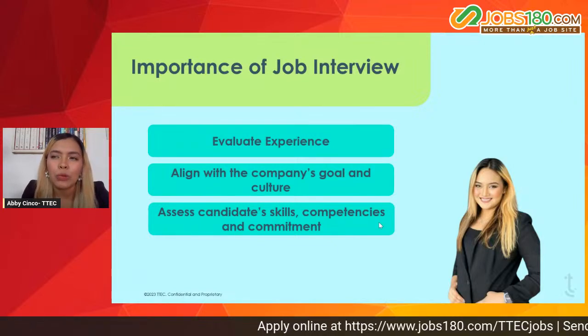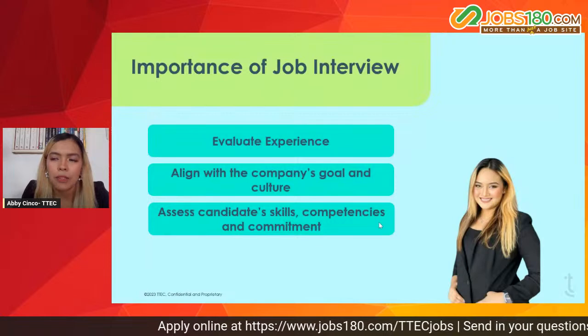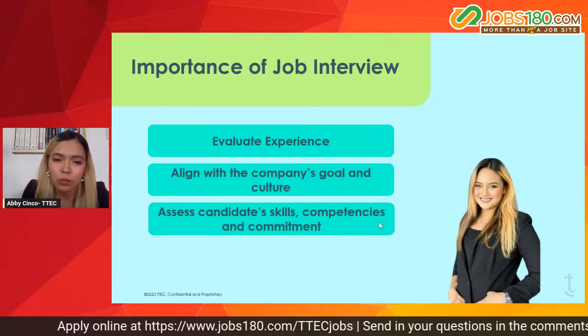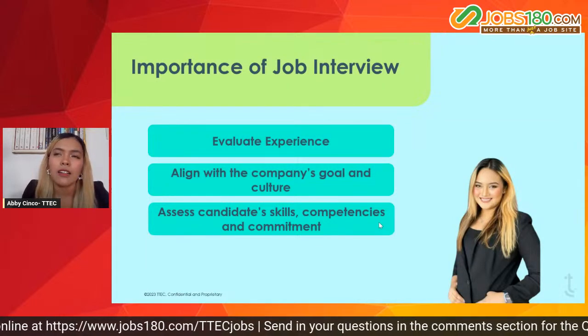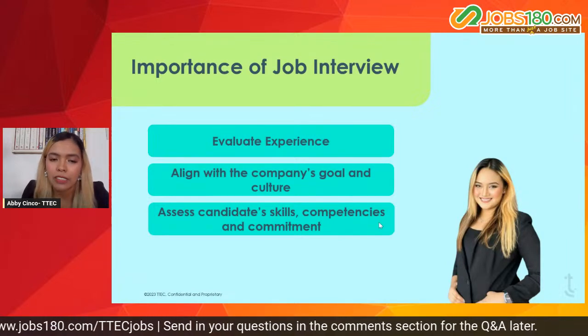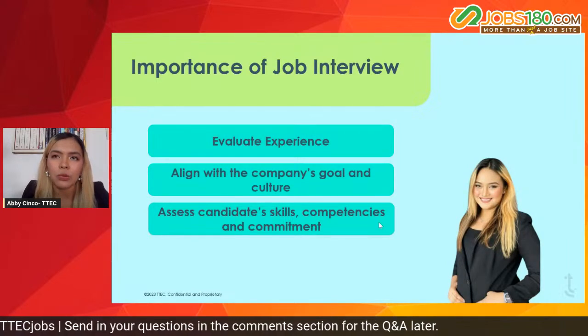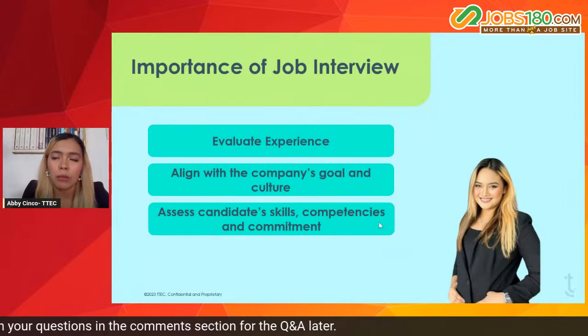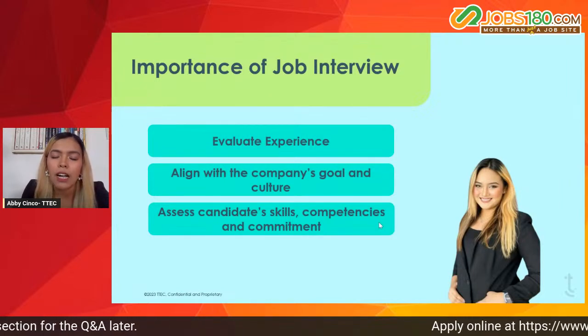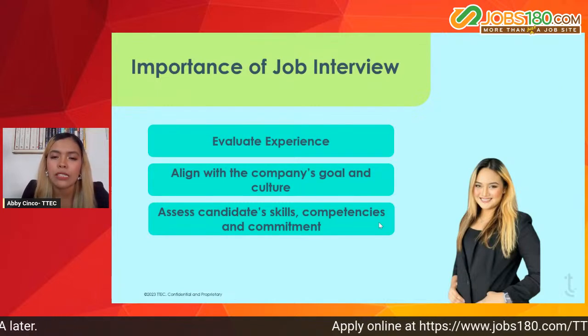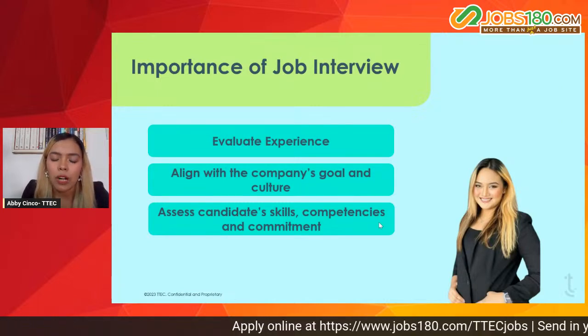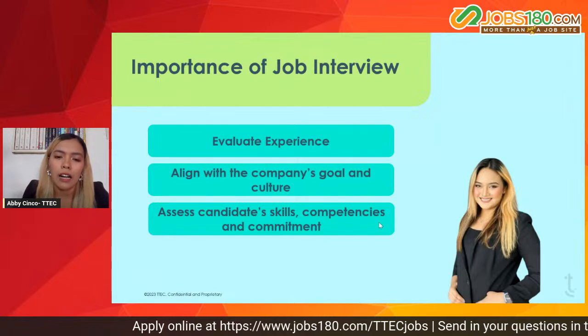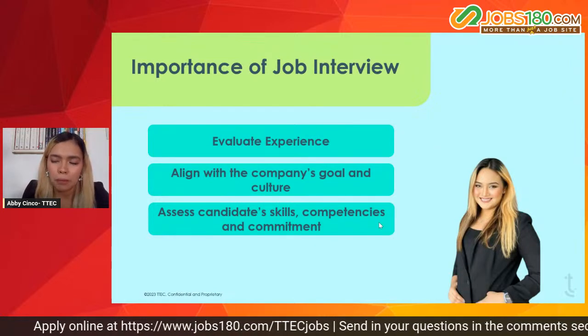What we are noticing is that sometimes there's a mismatch between the skills of the applicant and their desired job. So as recruiters, we really have to check if they have the minimum skills requirement, the competencies, of course, because that is needed for any job, and of course, commitment.